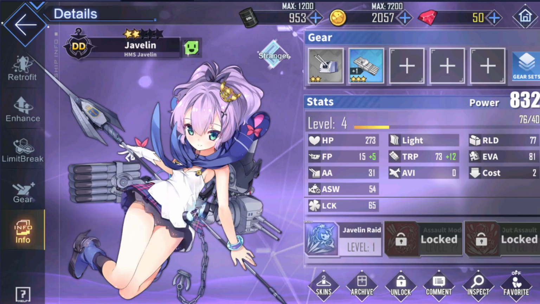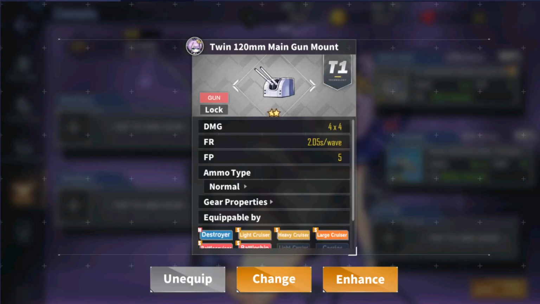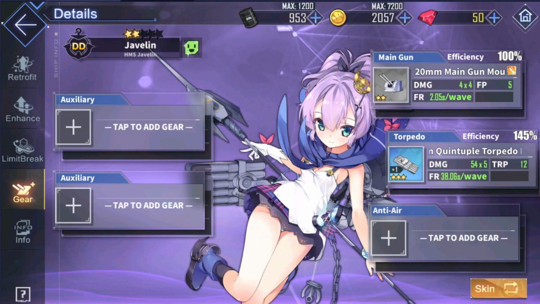Hi, Javelin. Okay, from here you have gear. Here you have the girl's main gun, her torpedoes, anti-air. As a destroyer, she's generally going to have destroyer guns, torpedoes, and anti-air. Not all ships will follow this, but most of them will. Then all ships have 2 slots for auxiliary equipment.